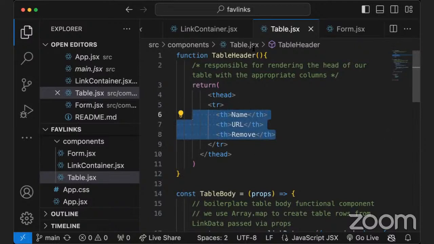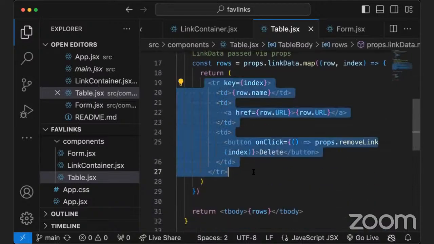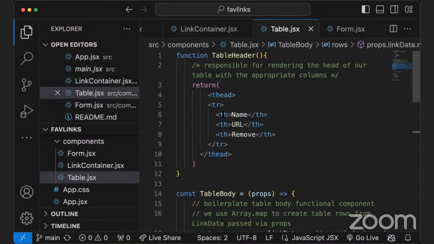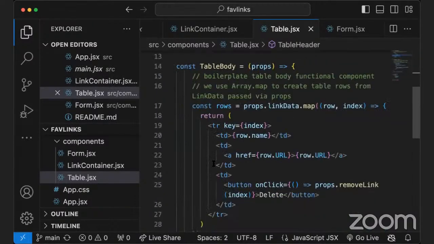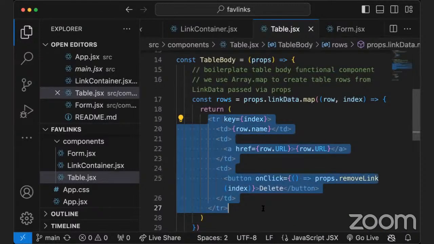So if I have a header that says I'm going to have name, URL, and remove, well, each row in my table body should have some of that data defined, right? It doesn't have to have all of the data defined, right? You can maybe have a row that doesn't have a name or doesn't have a URL or doesn't have a remove button. But again, the point of the table is that I define these columns at the top of the header of the table. Then I would expect that each row would contain at least some of that data, right?